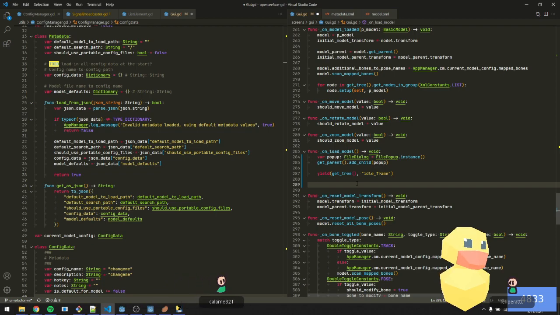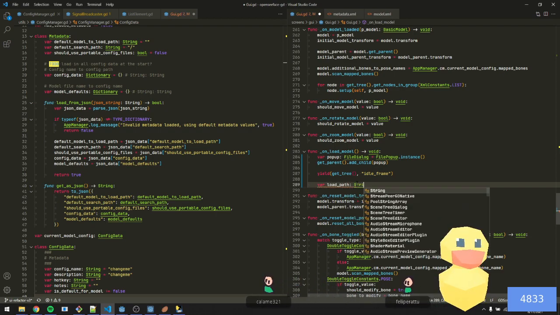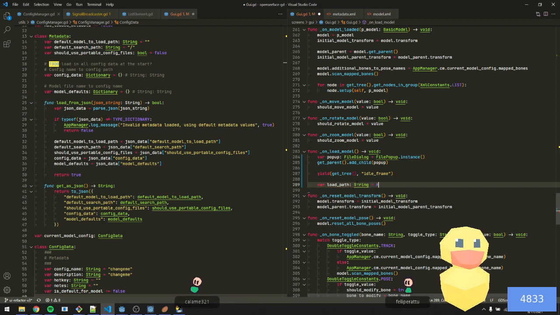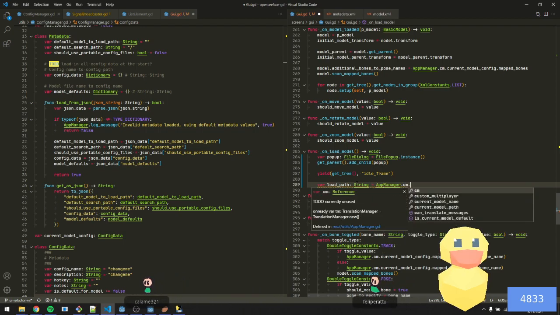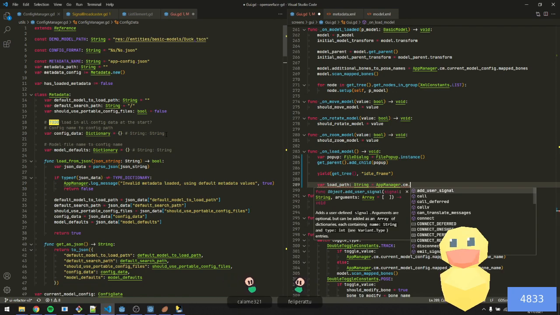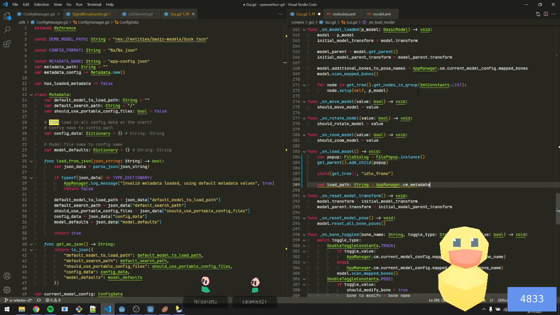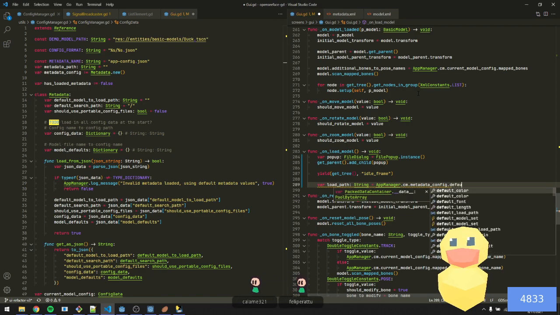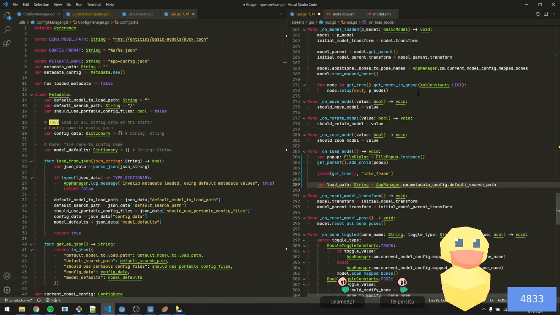So here, if not, no, we'll do var load path is equal to app manager, cm, I think it's just metadata config dot default search path, right?